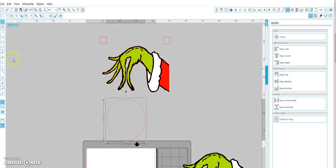So I've got the circle there, and then I'm going to eyeball and make a rectangle on top, about like that. Doesn't have to be perfect. I'll show you how to clean it up in a second. We're going to make a circle on top of that, which is where you tie the string into, and then we're going to make a circle on top of that. That's the hole for where the string goes.